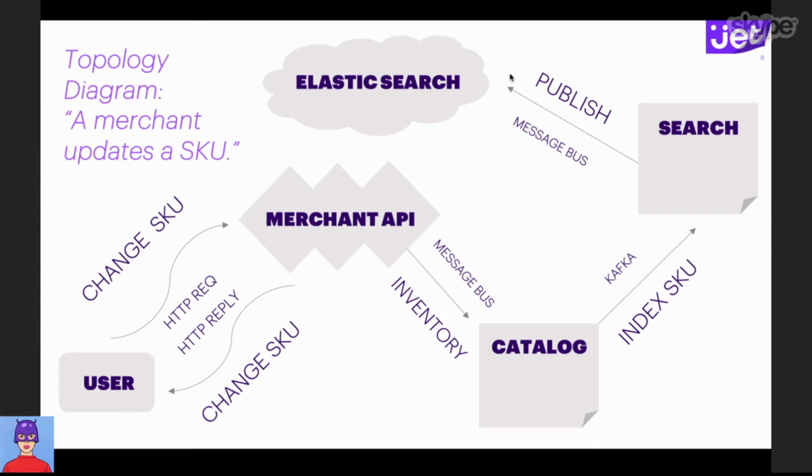Okay, fairly straightforward, but remember, failure and success is what we're talking about here. So let's say, for example, that Kafka goes down. The brokers are borked or the topic's the wrong name, some catastrophe happens, and it's hard to determine, well, did it go wrong in the HTTP layer? Did it go wrong in the Elasticsearch layer? When you start to go through this call graph of actions, it can be hard to determine causality, because remember, this is a distributed system where all of these updates are happening asynchronously for the most part. So it can be hard to determine what happened when. So that's really what we're trying to do here.